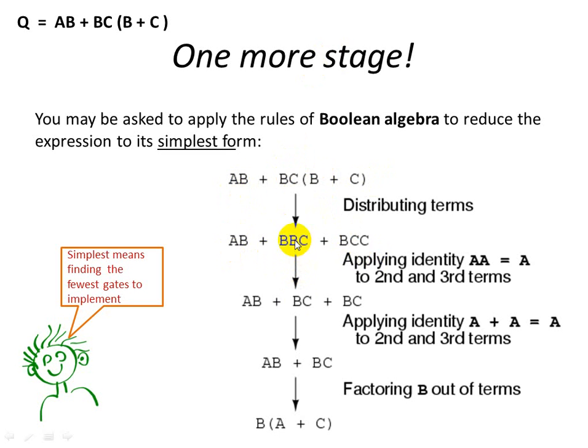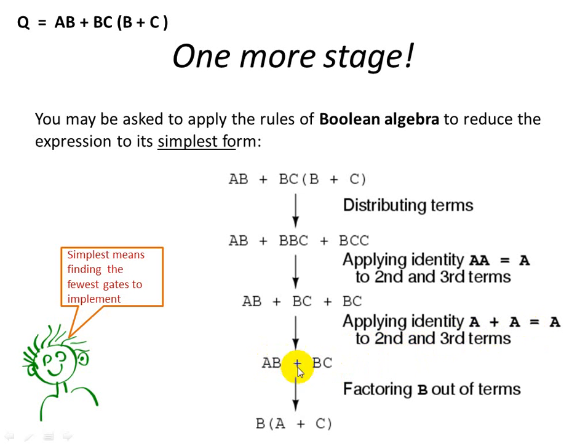Let's simplify that. We know that BBC is BC. Well, in algebraic terms, 1B times 1B is just simply B, or 1B, if you like to imagine a 1 in front of it. C obviously is singular, and likewise the CC becomes a C. We call that applying identity if you want to know the term, but I don't think you need to know the term in AS computing. So the A plus the A equals A. This is to the second and third terms.